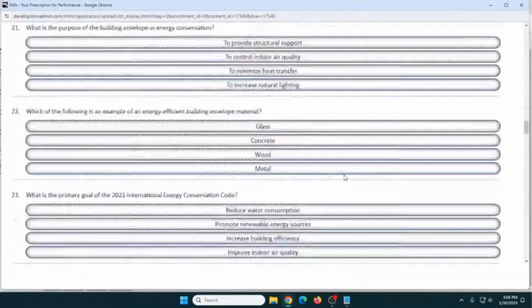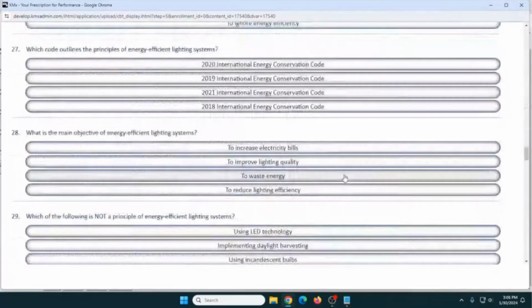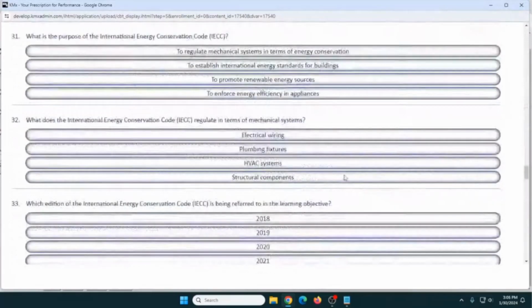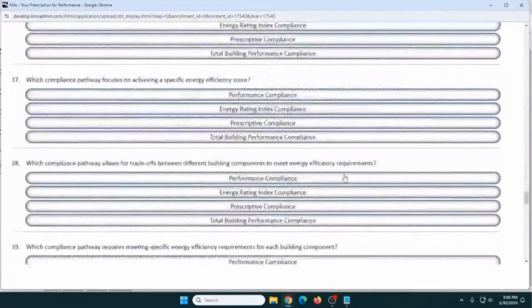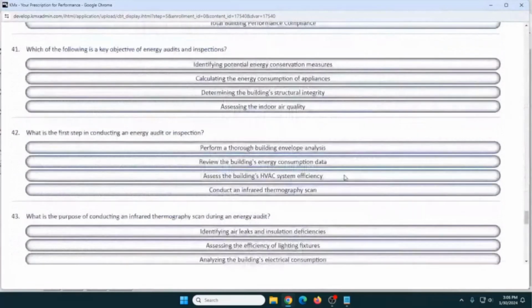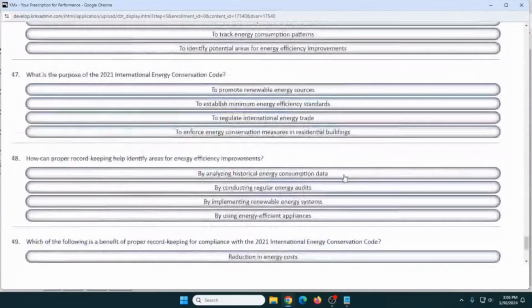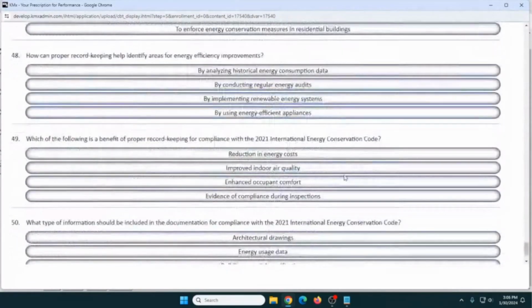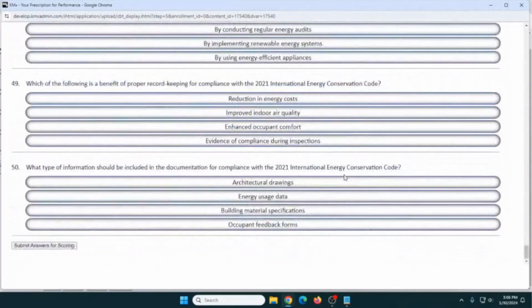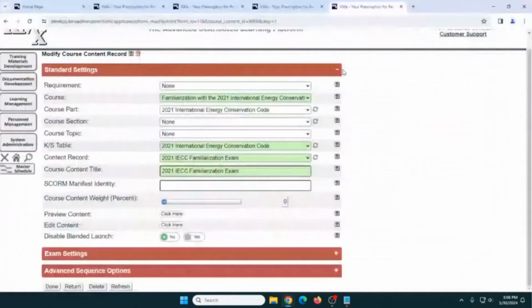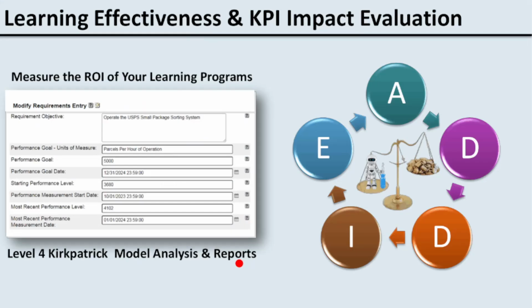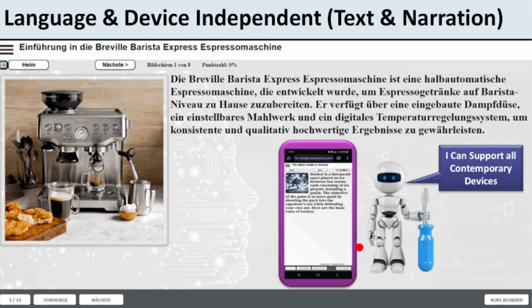You know how long it would take a developer to come up with these kinds of test items? It'd take a while. And again, having AI do it in a matter of seconds, fully indexed, fully editable, fully tied to our learning objects, I just find that remarkable, that AI has come this far in such a short period of time. So we got a 50 question exam with that one. So, okay, let's move on.